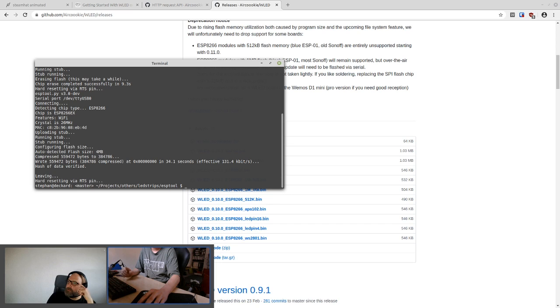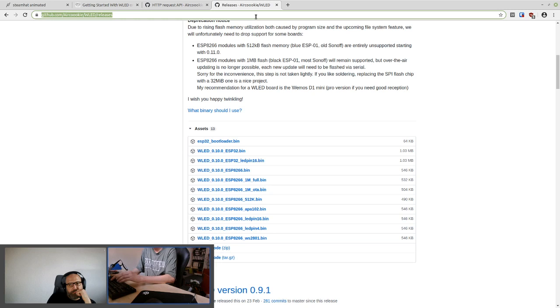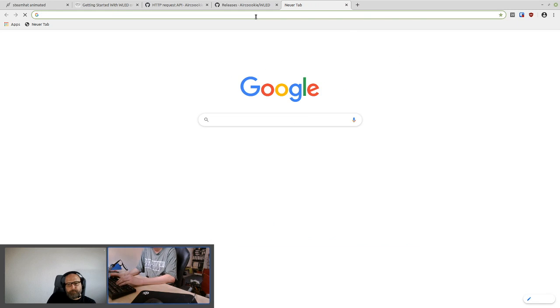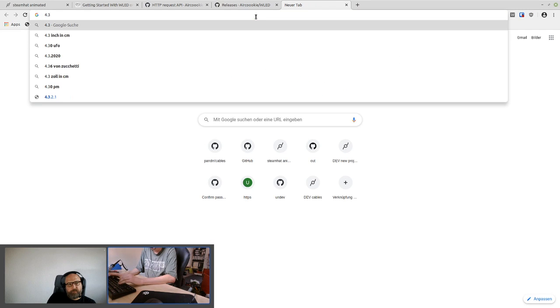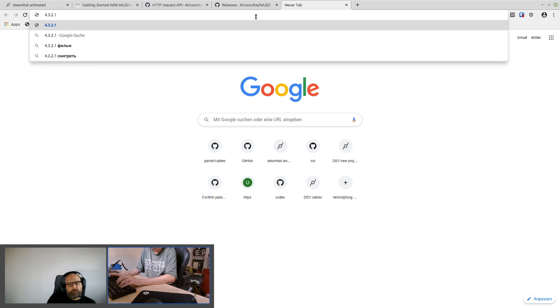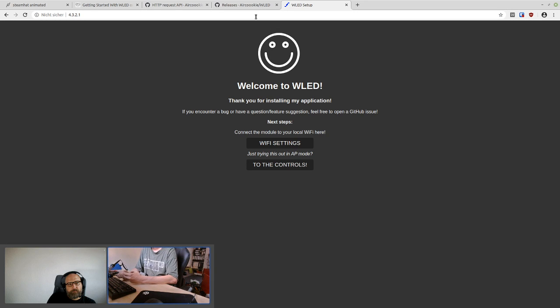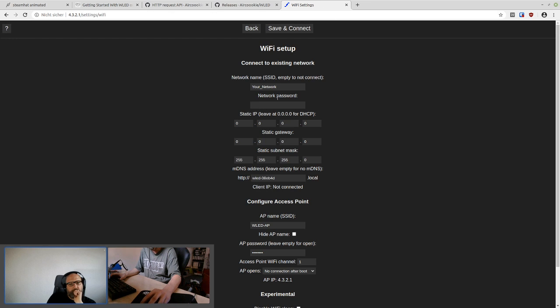I thought this connects to your home Wi-Fi system. Yeah, we're almost there. Okay, I'm connected to the default, well, basically the default setup thing, and this has the nice IP address of 4.3.2.1. And now we're being greeted with this setup. I'm in this hotspot right now. Okay. So now I'm connecting to Wi-Fi.